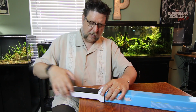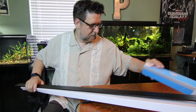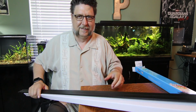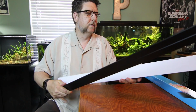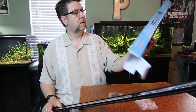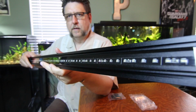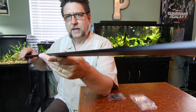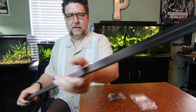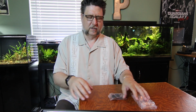See what ultra thin is. What do they think? Oh, whoa! That is thin. Okay, there's stuff going everywhere. "56 white lights, 8 red lights, and 8 blue lights." There's a little preview. As you can see, it's wafer thin. Any Monty Python fans out there? It's a wafer thin light. That is a really small form factor. It doesn't look like much as far as the lights go. We'll see.